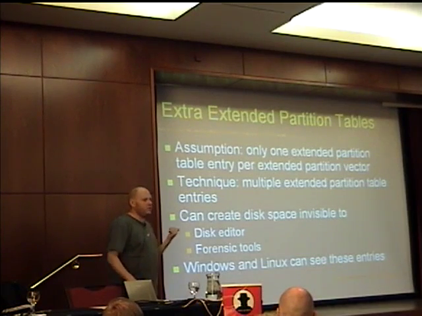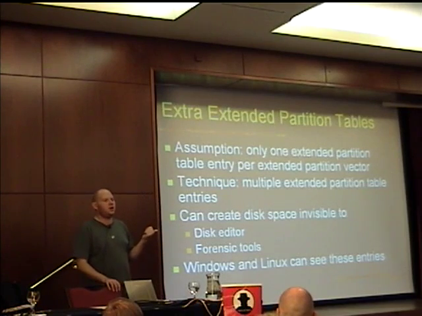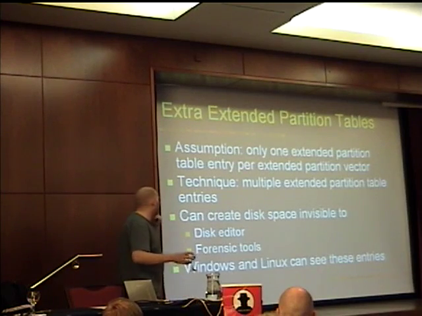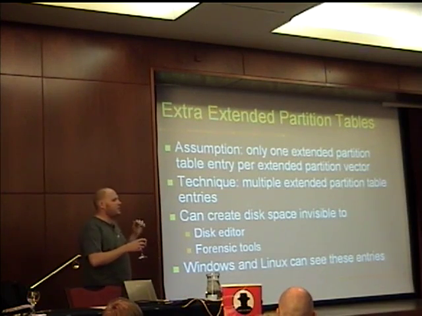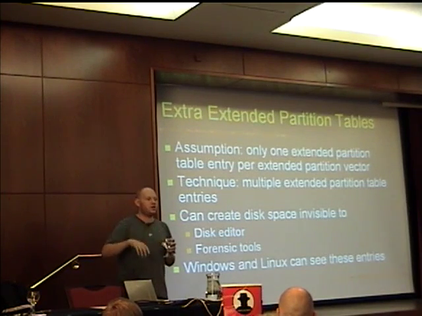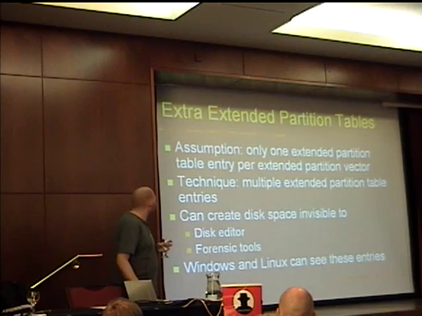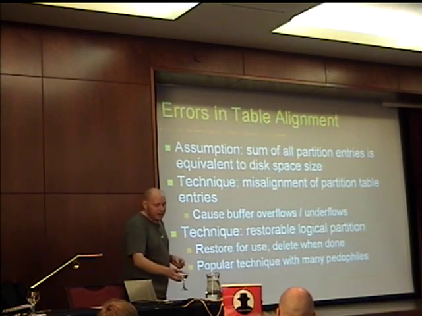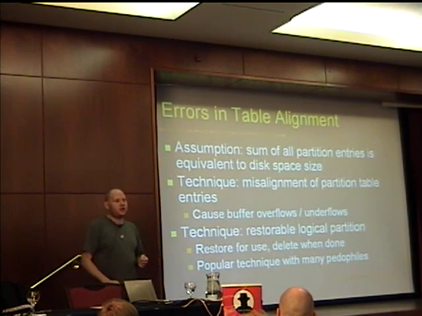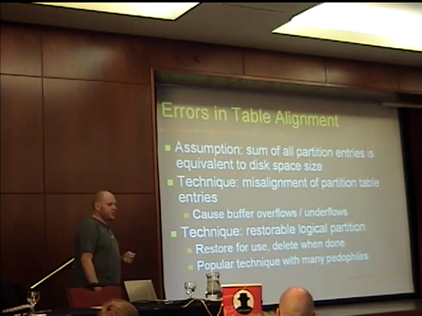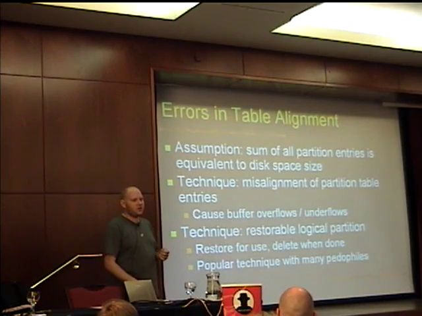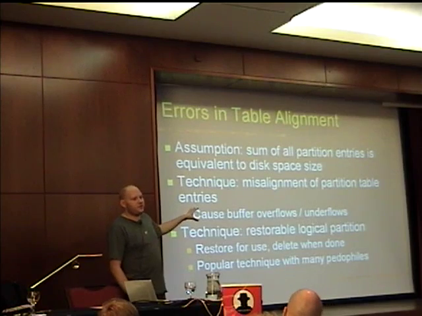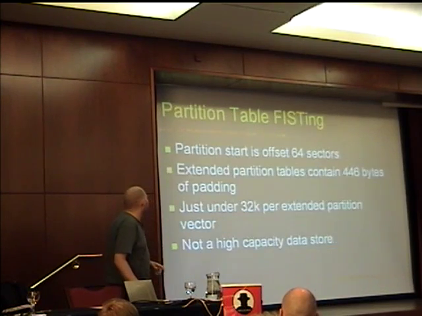This is also not particularly useful because most modern operating systems actually look in this area. Forensics tools tend not to look so well, and people who are doing manual inspections can miss it, but it's one of the attacks that we can use. So this is where we create additional extended partition tables or logical partitions within extended partition table vectors. All right, the alignment issues, as I said, these are very commonly used, typically with creating additional space. There's some other attacks which I won't mention here that I used in the course, and I found out just how effective they are. But you can basically avoid all sorts of analysis with alignment issues. I'll leave it at that.